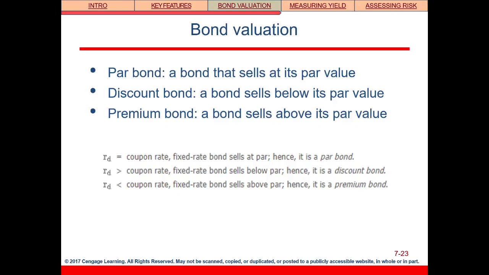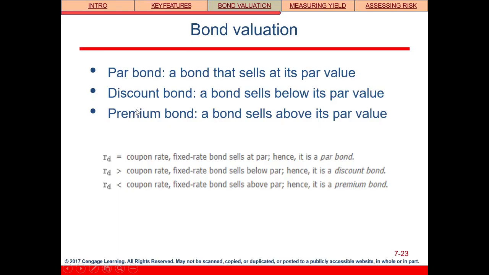So this is basically the same as a par bond. If the coupon interest rate is exactly the same as the bond's market interest rate, which means the bond is going to pay interest exactly the same as its market interest rate determines, or its required rate of return, right? In this case, no one is taking advantage of the other, and then the bond should be selling at its face value or par value.